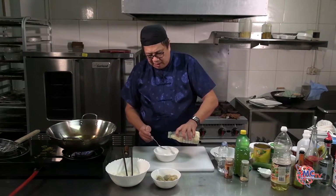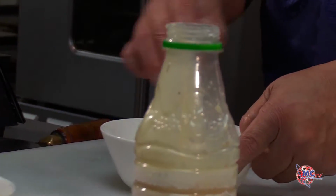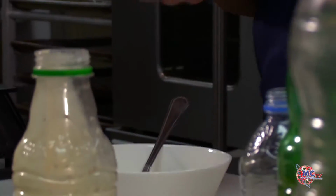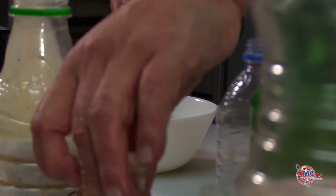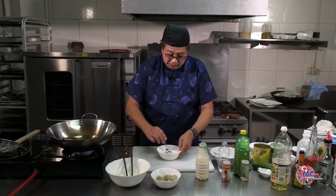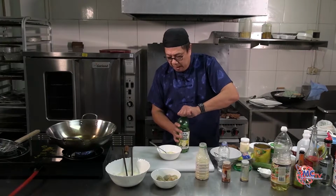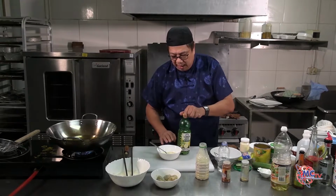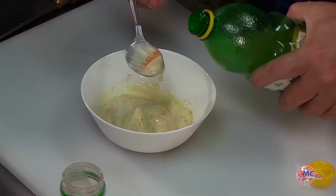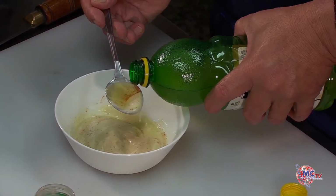Now, you have condensed milk here. I could put 1.5 tablespoons of condensed milk. Stir it. Add a little bit of chili powder. Not much of it, a little bit. They call it poquito. So you just put just the right amount. Now remember, condensed milk and the mayo. Mayo has a little salt flavor. Then you add the sweet, and you add the lemon sauce.